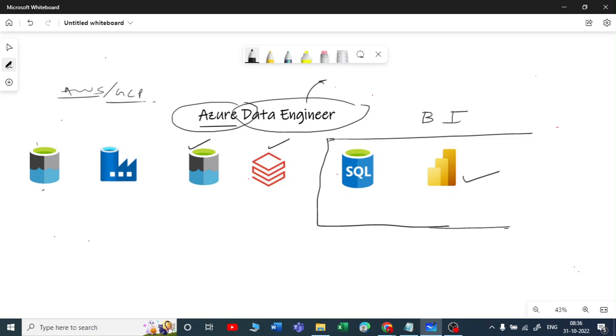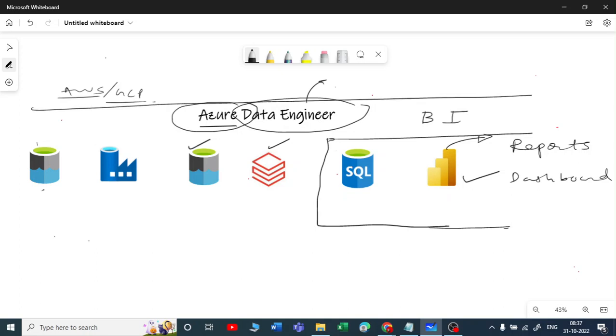So you should know a very good BI tool, that is Power BI. You should create reports and dashboards, and also you should have very good communication. Communication is generally for all. Communication तुमको आना ही चाहिए. Without communication you cannot survive in this, because you will have client calls and meetings with clients. If you do not have good communication, you cannot survive in this IT industry.